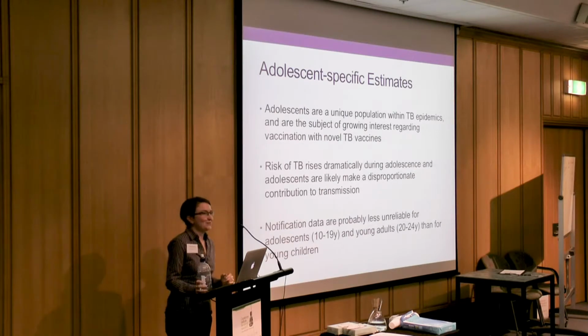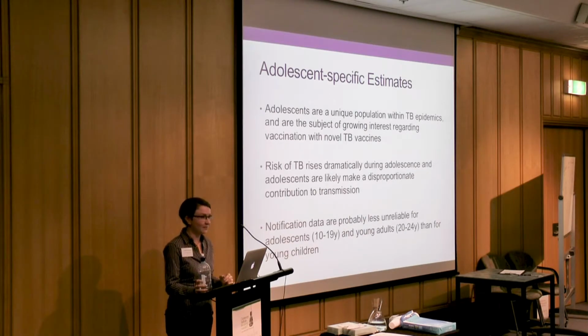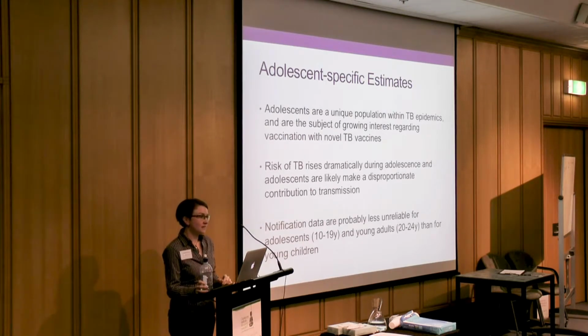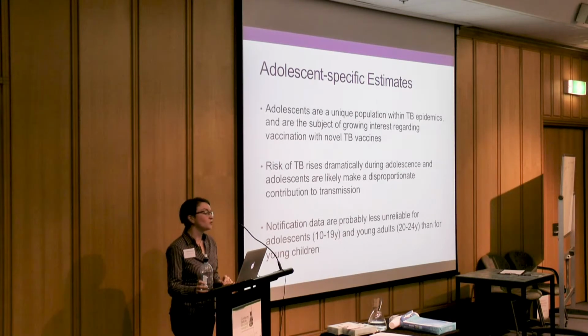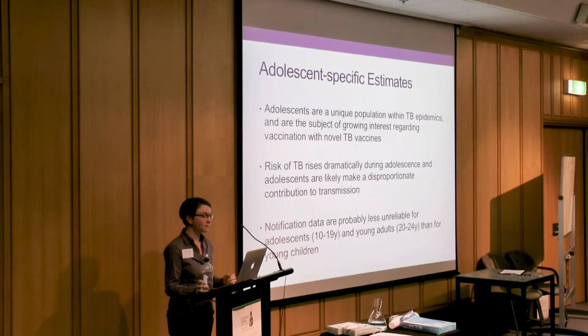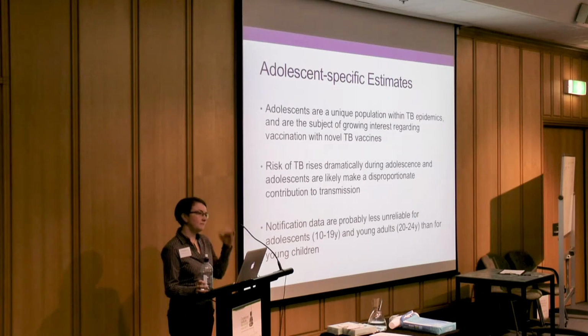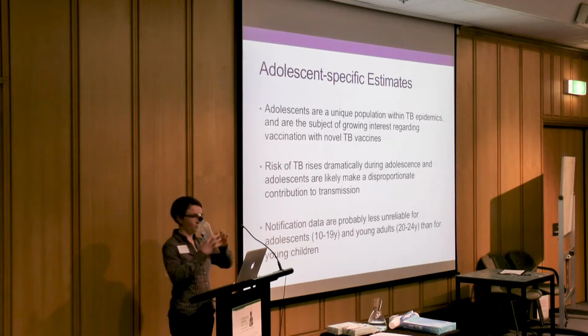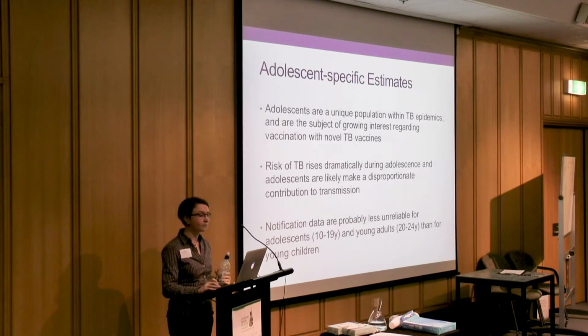Back in 2014, which seems a very long time ago now, Steve asked me to do something significantly simpler, which was to take a first stab at a set of estimates for incidence in adolescents and young adults. And that's simpler because the data regarding adolescents are a bit more trustworthy than the data regarding younger children, because adolescents develop adult-type microbiologically confirmable disease more commonly, and they're also more likely to be treated in mainstream adult health services. The difficulty with the adolescents is that when you're talking about the 10 to 19 age group, they get mixed in with other age groups due to the reporting formats that WHO use. So if you want to estimate burden of disease for that group, you have to pull apart estimates for different age groups in order to get at them.